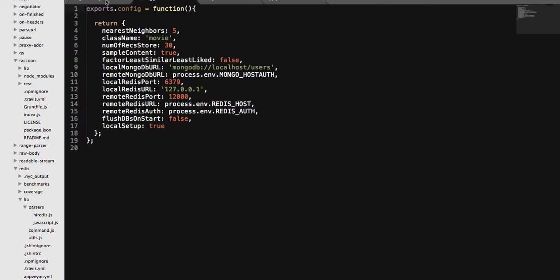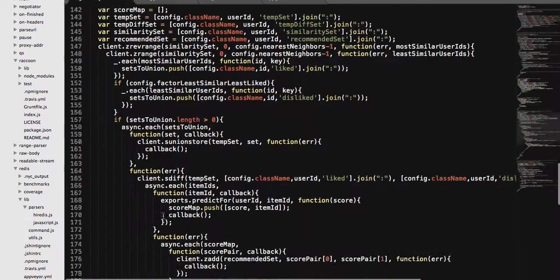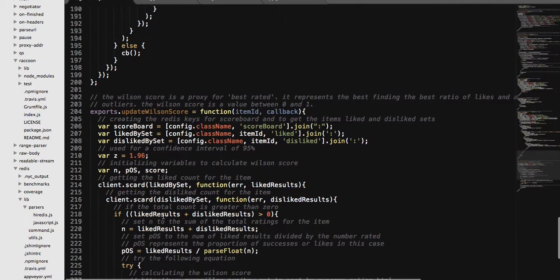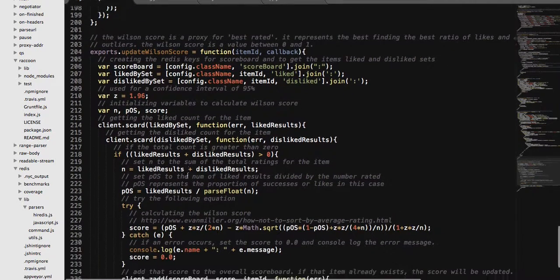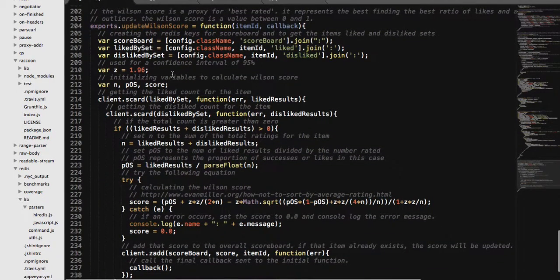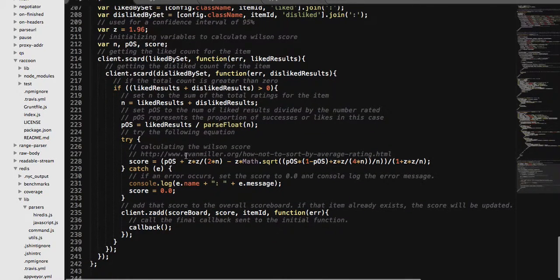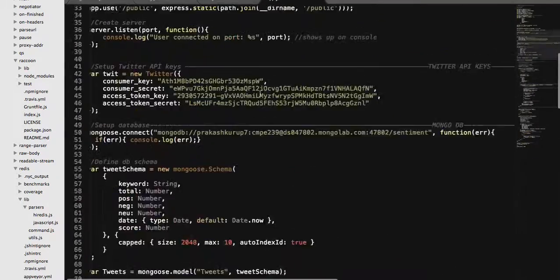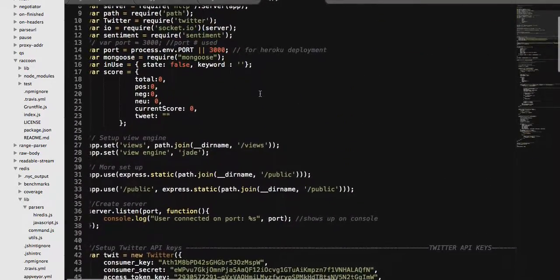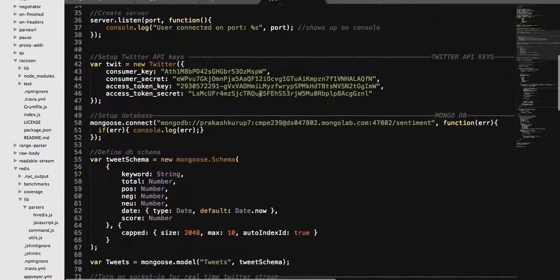The class name movie I have used for... And for the Wilson score, the scoreboard like disliked sets we have declared, and this is the equation to calculate the score. Now I want to move on to the Twitter sentiment analysis part.